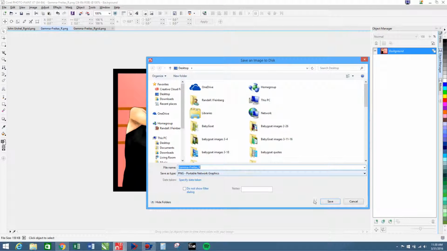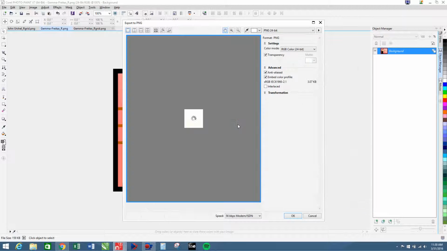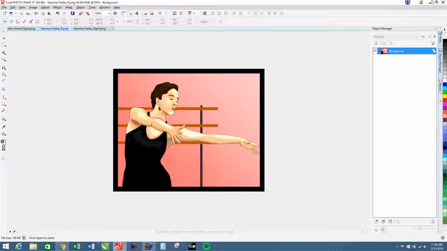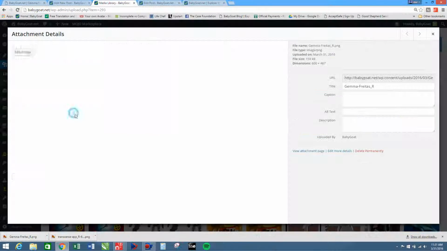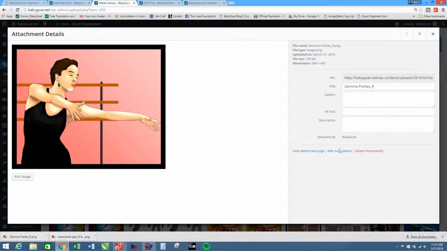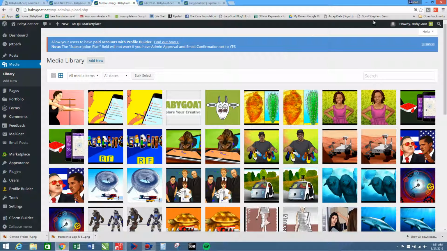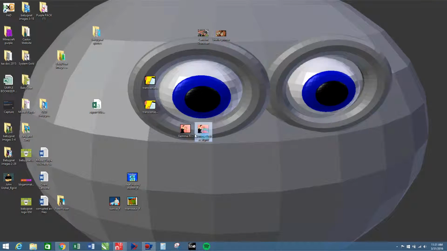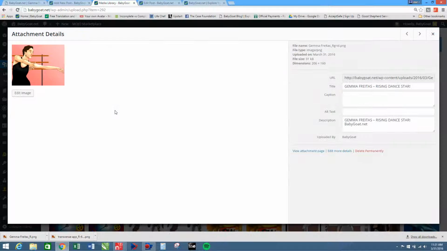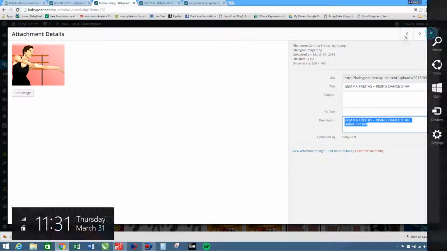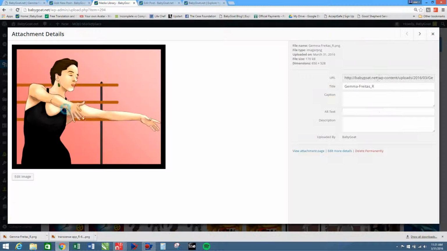Okay, save as. Yes, we're going to replace it. Okay. So now, since I did that, I'm going to go in here and permanently delete it. And then I'm going to drag it in again. Control C to copy this one from the old one and put the information on the new one. I don't put the URL on the title.